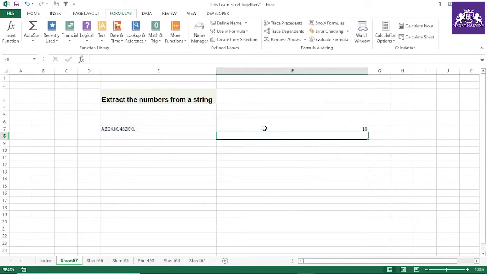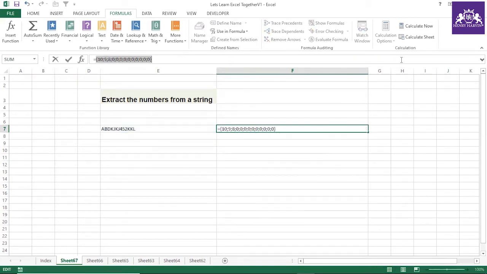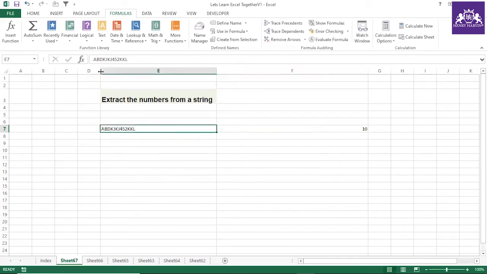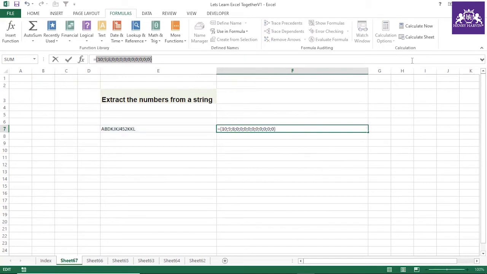It has made everything in reverse. Press F9. You can see 10, 9, 8. Why are we doing 10, 9, 8? Because this is the first location, second, third, fourth, fifth, sixth, seventh, eighth, ninth, 10. So it is giving us 10, 9, 8, guys.